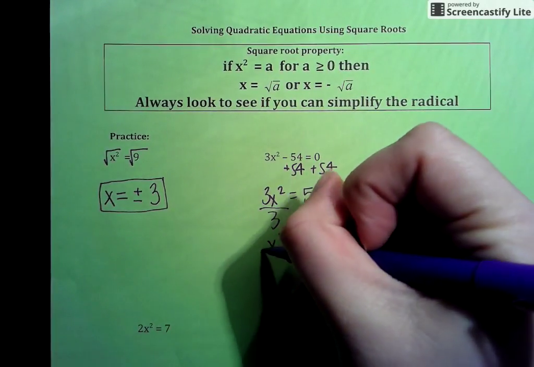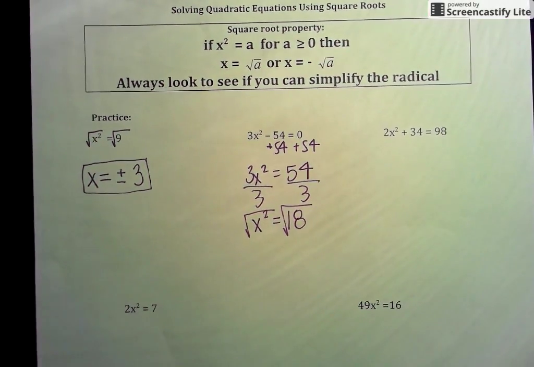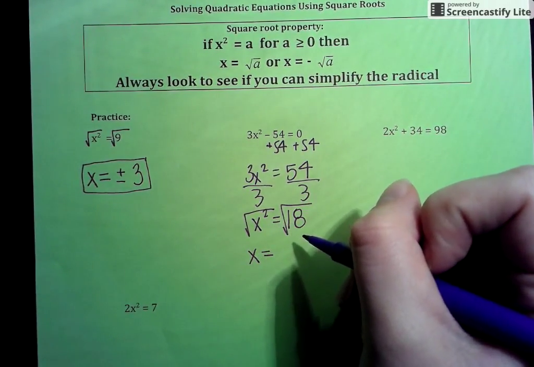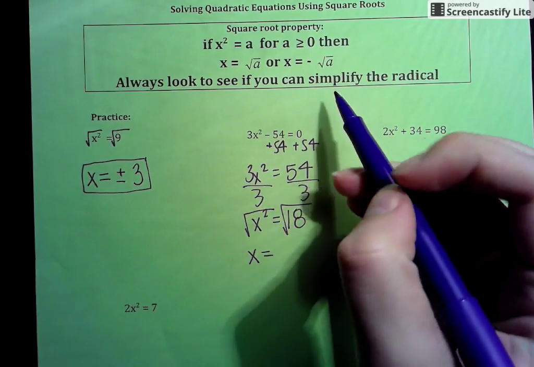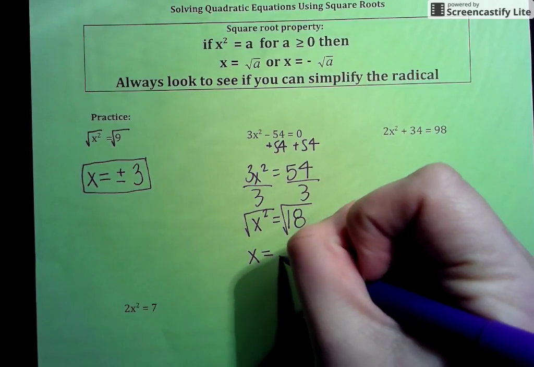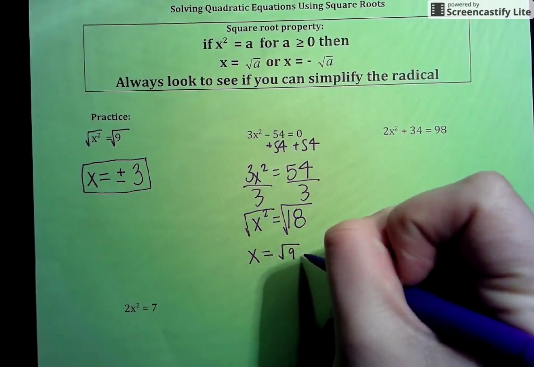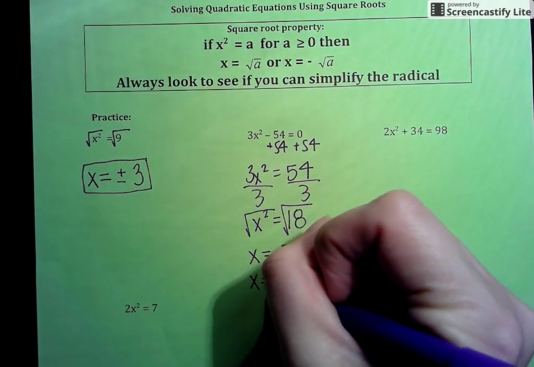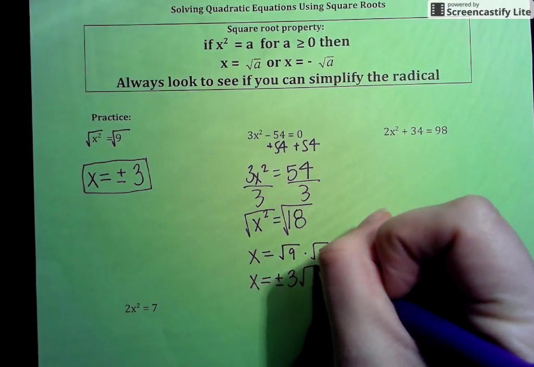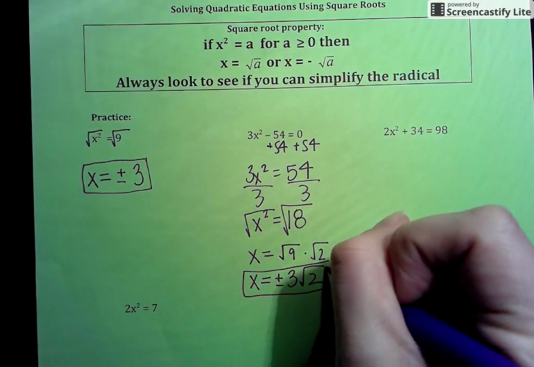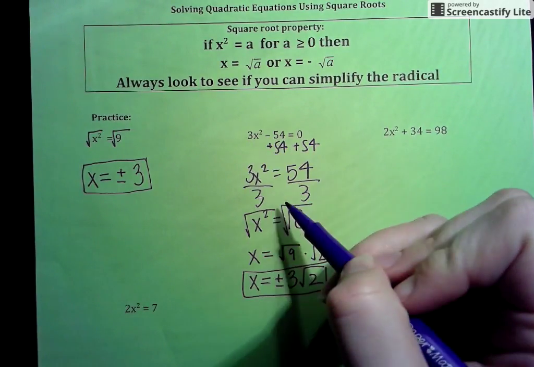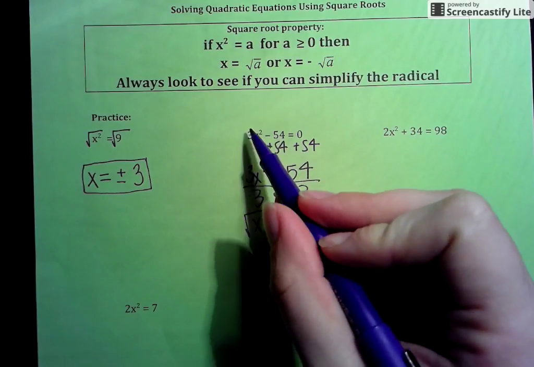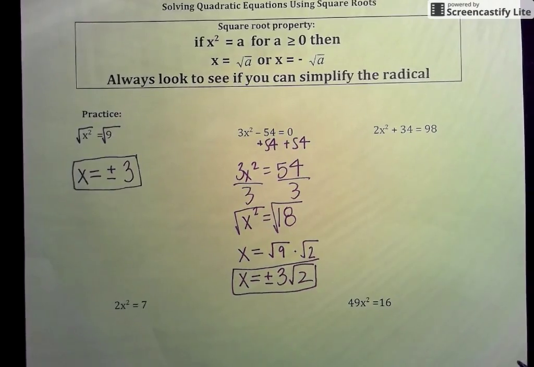To get rid of that squared, I always do the inverse operation, so I'm going to take the square root of both sides. But I noticed that the square root of 18 is not a perfect square value, so I'm going to simplify it down to the furthest radical I can. I take out a perfect square of 9, and 9 times 2 gives me 18. So I get x equals plus or minus 3 square root 2. That means if I put a positive 3 square root 2 into this x squared, I will get 0, and also if I do a negative 3 square root 2 squared times 3, I'll get 0.